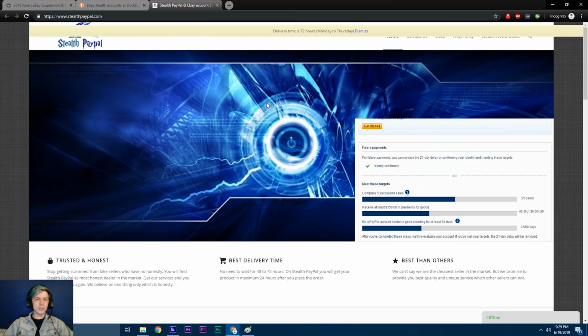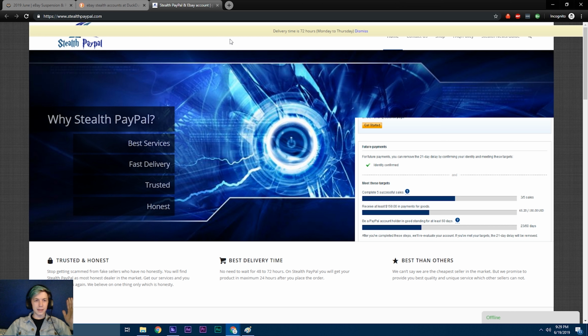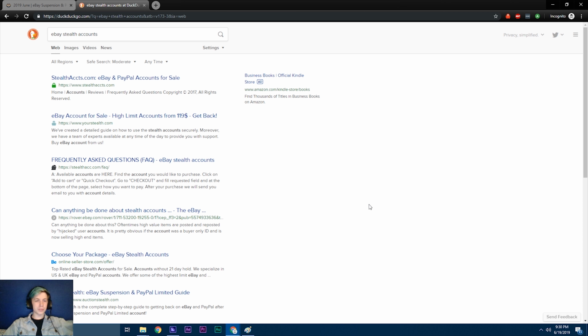So, having and using stealth accounts is legal, but it's very against anything eBay wants you to do, and you want to be able to get the money out. You don't want the PayPal info matching the eBay info, and if the PayPal is your real info, then it's going to link and it's not going to work. And if the PayPal gets locked down and it's in someone else's name, what happens to the money if you can't verify the info? So only use this as an absolute last resort. That's kind of an explanation of what stealth is.